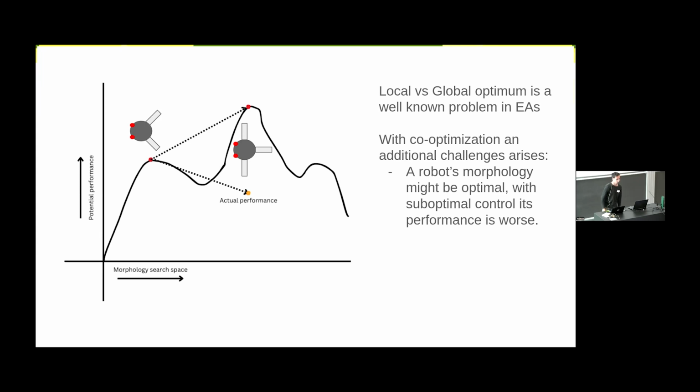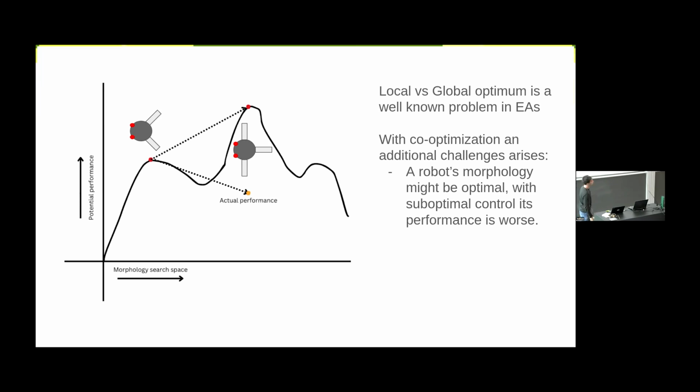So one other way to see this is a fitness landscape. So let's say you have the morphology search space on the horizontal axis and the potential performance of the morphology in the vertical axis. You start with the parent robot there on the left, and then you get the potentially better performing robot on the right.